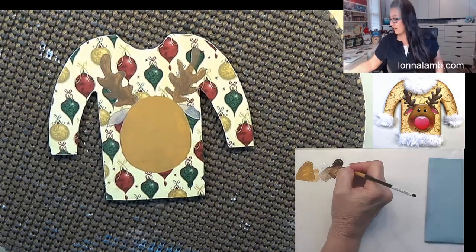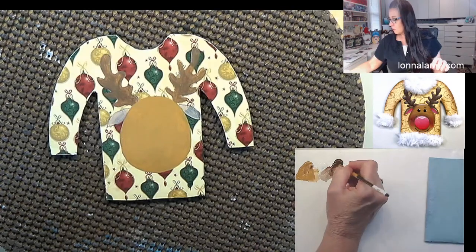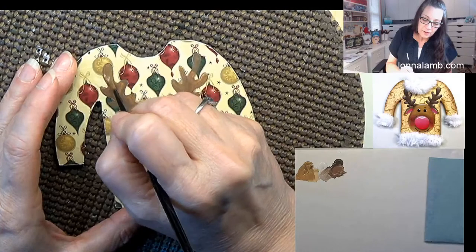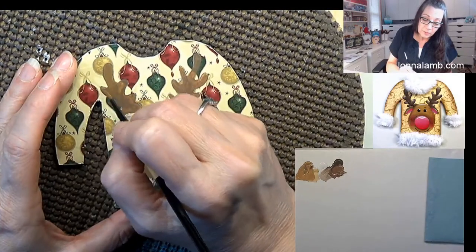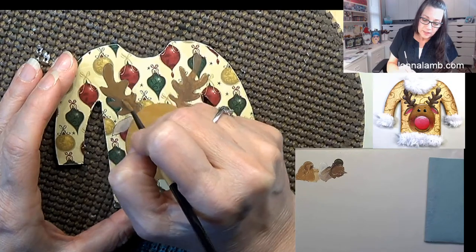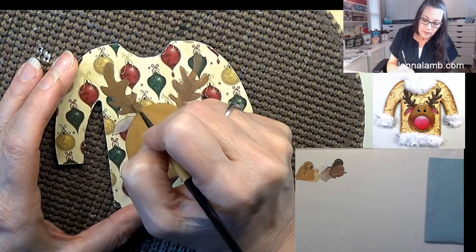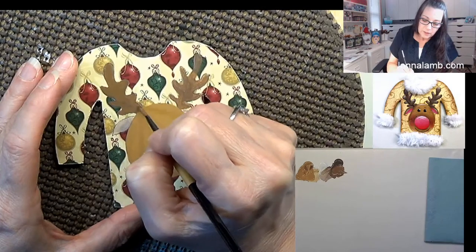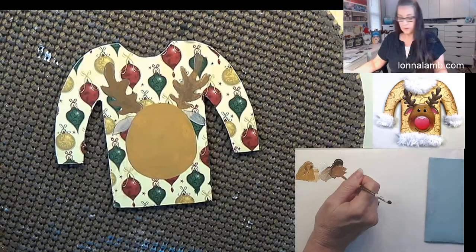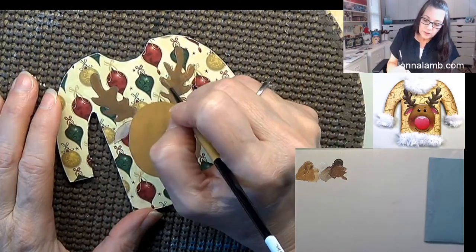So easily. All right, I'm going to paint the antlers in with my second coat of burnt umber and cocoa mixed together. We've got that undercoat, so technically this would be our third coat, but as you go with each coat, you tend to use less and less paint because your layers after that, you're just kind of filling in any gaps that the previous layer didn't get, so they should go fairly quickly. And then we'll give a coat to the ears.